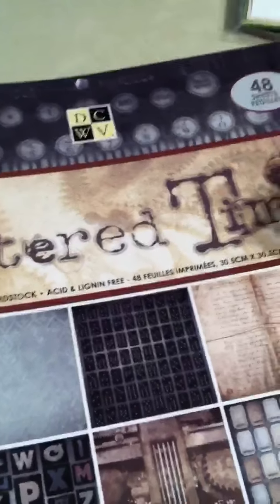A few — 10 shimmer envelopes from DCWV for 97 cents. They're in clearance. I thought they might be good for mini books; I like how they open at the top. The color wasn't too bad — they had a pink too that I wasn't too interested in, but I do like that blue. And then I picked up the large paper stack of the Tattered Times, so I am looking forward to using that as well. So just great paper in there. I had looked at this one a few times and put it back, and I decided to go with it this time.